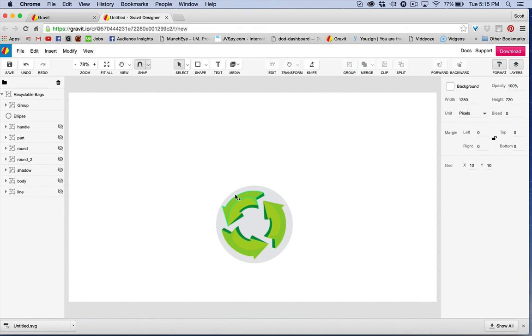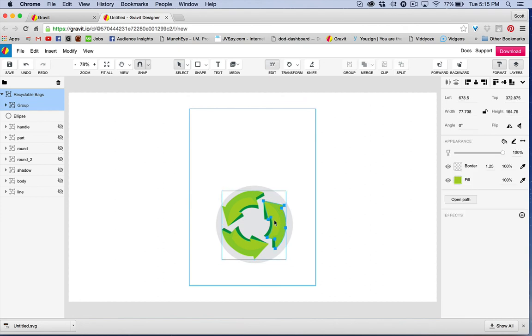So you can do that with just about any image. Just remember that the ungroup is really called the split over here, and your layering is over here, and you can color by double clicking on an object until you see the filled options here. And there's a ton more options. I don't want to go into too much detail, but you can check that out and do so much with Gravit.io that you could do with the professional programs like Adobe Illustrator.